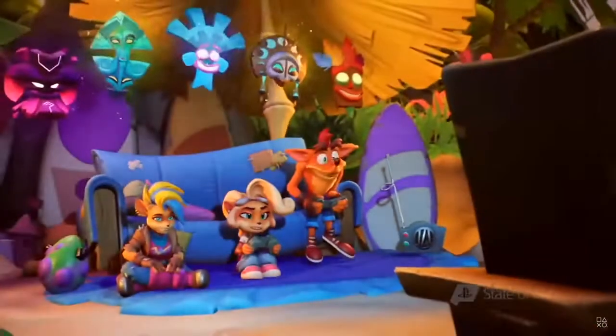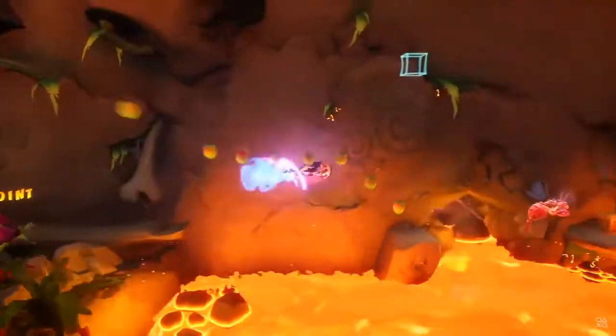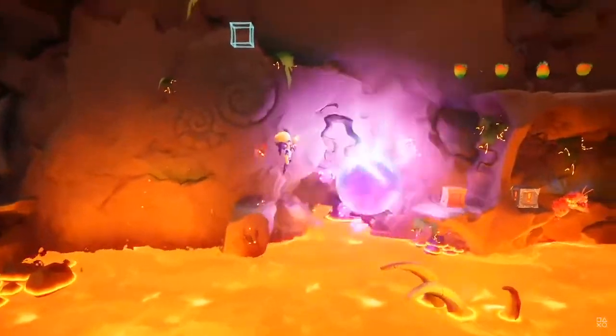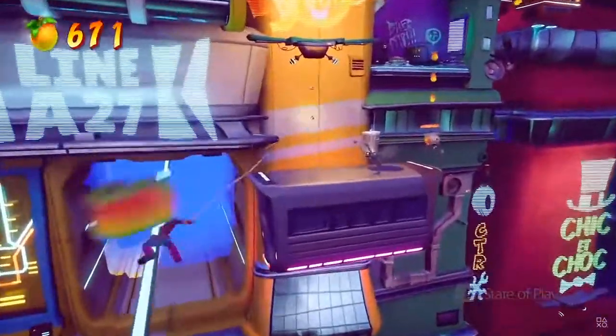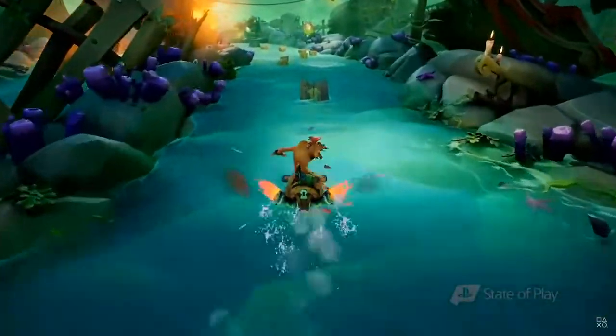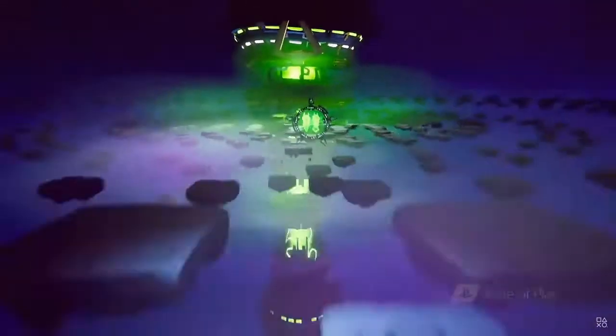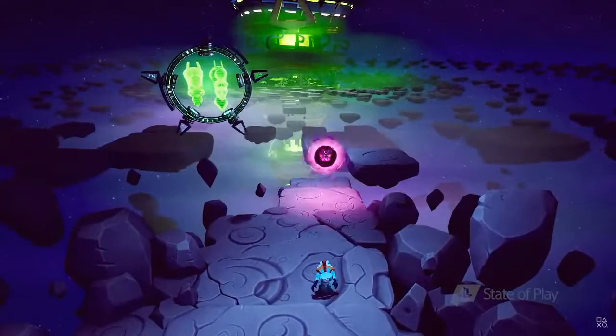The DualSense wireless controllers bring adaptive triggers to your fingertips, so you can feel the blast of Neo Cortex's DNA-changing ray gun, or feel the grip when you grapple Atana's hookshot. Hold on tight when you feel the boost of Crash's jetboard, and really feel the suck when you vacuum his Dingodile.